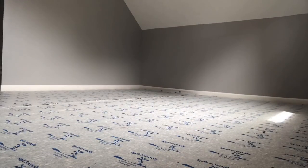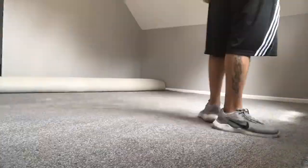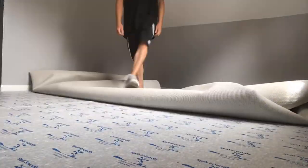Then once everything's filled in, it's carpet time. Clackety clack. Eventually, I'm going to show up with some carpet. You know, I walk all the way out to the van, fold it in half, and then bring it on up. Have some conversation, watch some videos on our phones, laugh about stuff.